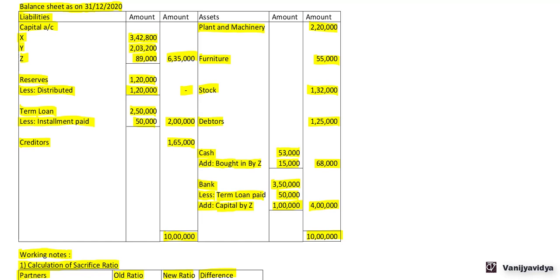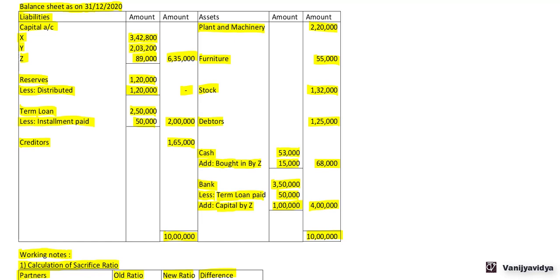Now whenever a memorandum revaluation account is prepared, we need not pass any entries for revaluation of assets and liabilities in the books of accounts, but the revaluation profit or loss needs to be distributed to the old partners in their old profit sharing ratio, and then the same entry is reversed, and while reversing, we distribute it in the new profit sharing ratio including the new partner. Because of that, there is a net impact in the capital account of the partners in their sacrifice ratio.